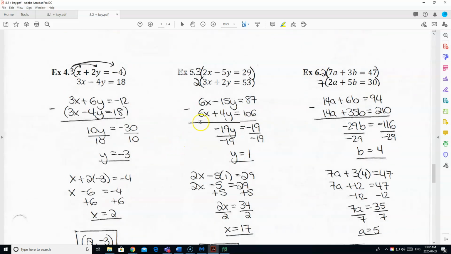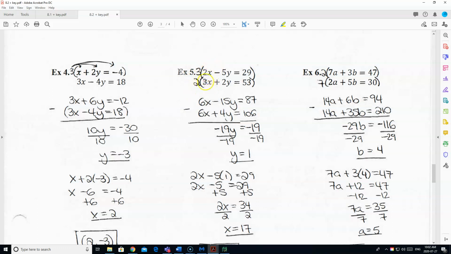We still have time. It's only been 7-8 minutes. So here we have equation 1, 2x minus 5y equals 29, and equation 2 is 3x plus 2y equals 53. Okay, so how can we multiply the equations to make them equivalent? In this case, we can multiply both equations, by the opposite coefficient.